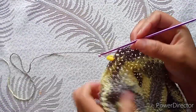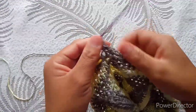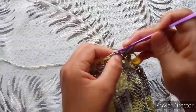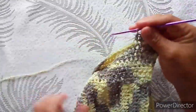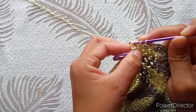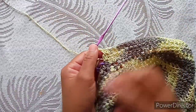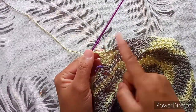Make your first stitch here and work 46 half double crochet. When you have 46, chain two — the chain two does not count as a stitch — then turn and work one half double crochet into each stitch again. Make your last half double crochet in the space between the chain and your first stitch. For this part we work rows without decrease first — we already made two, so two more rows here, then repeat.